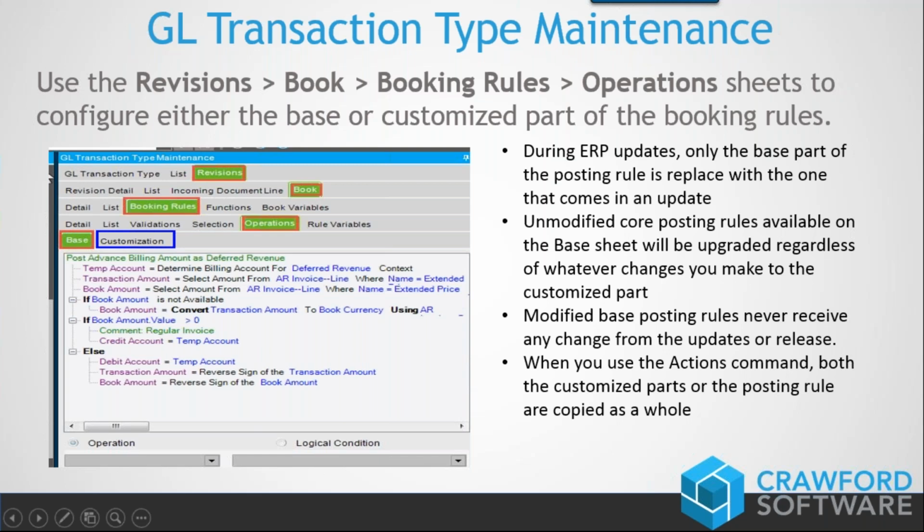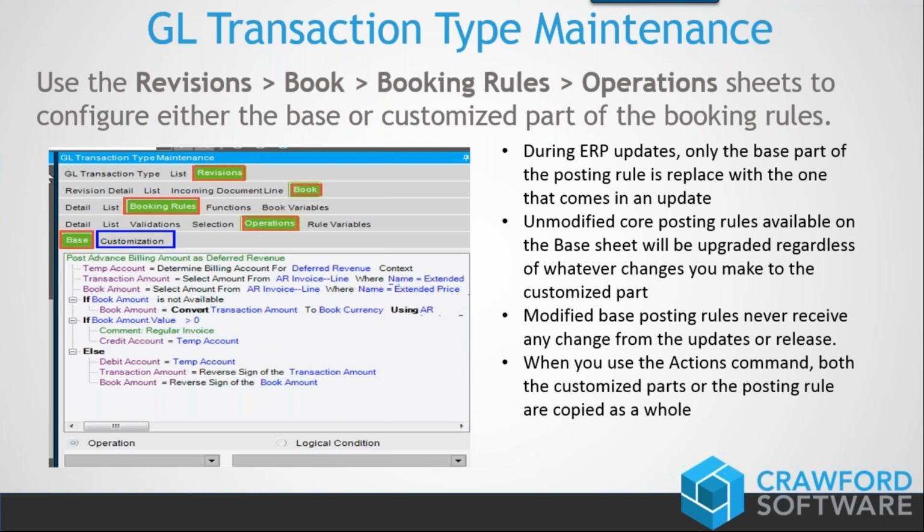If you want to drill down, which I have done in this case just for example's sake, you go to the revision tab, and then from there you want to go to your book, then you go to your booking rules, and then operations. And that's how you get down to looking at your base posting rules and your customization.